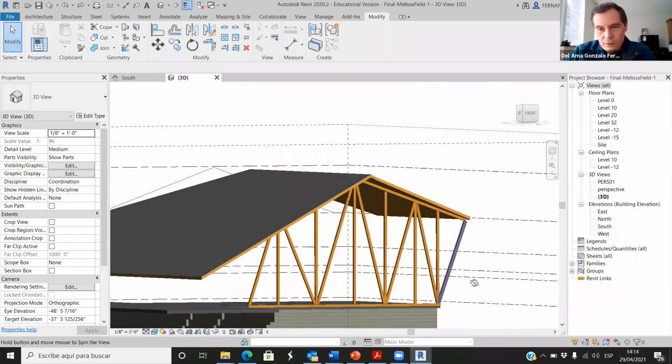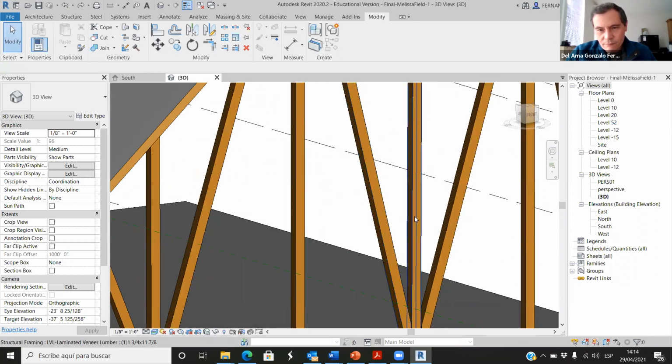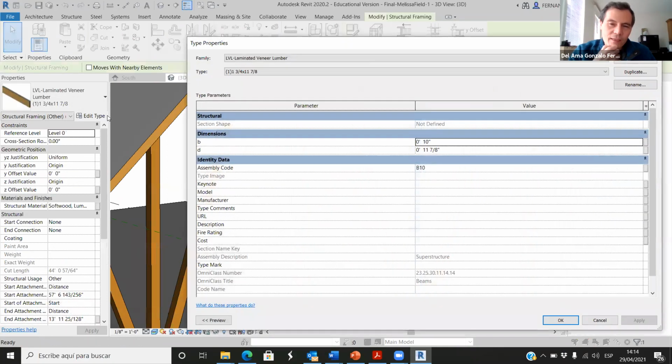But what I recommend you now, because this has to be something thick enough, if we edit type, I have already changed that. So now it's 11 7/8, so it's around 12 by 10 inches. Okay, that's good enough.